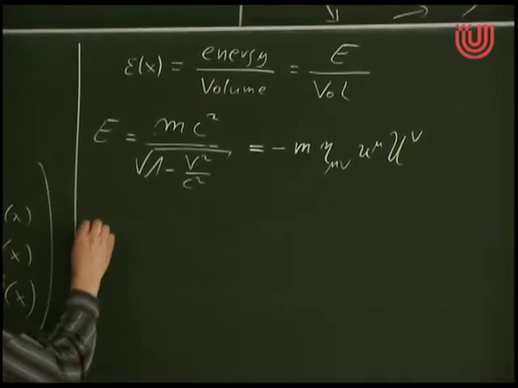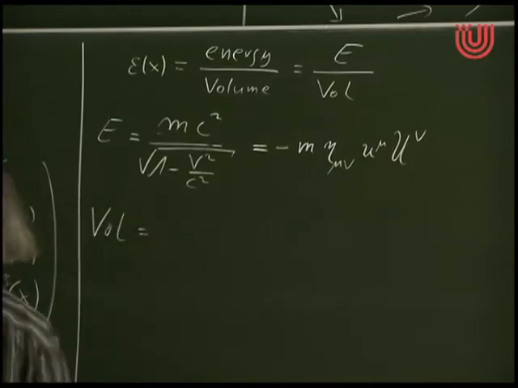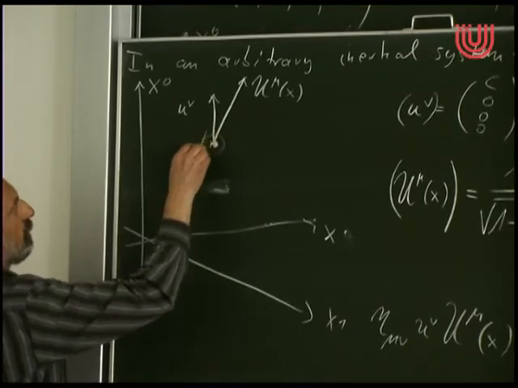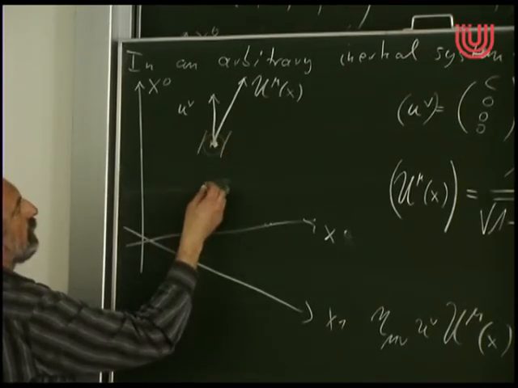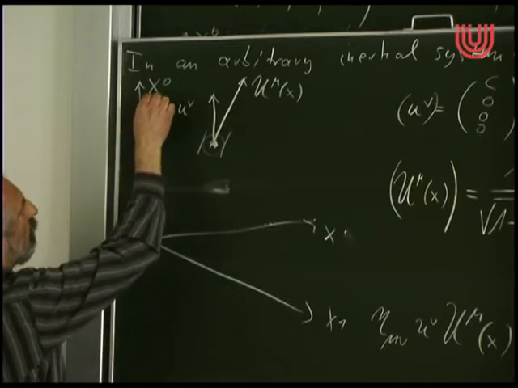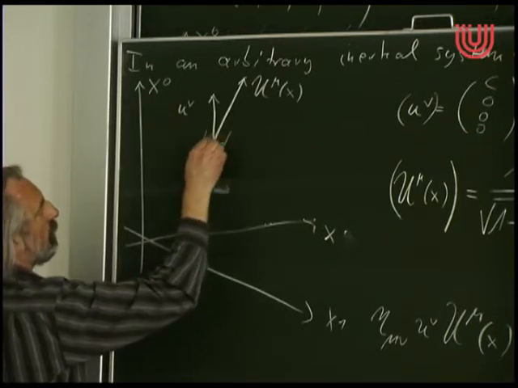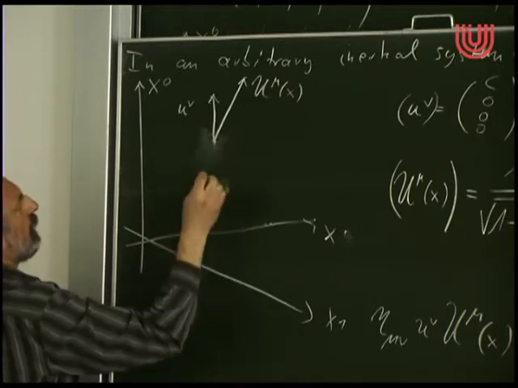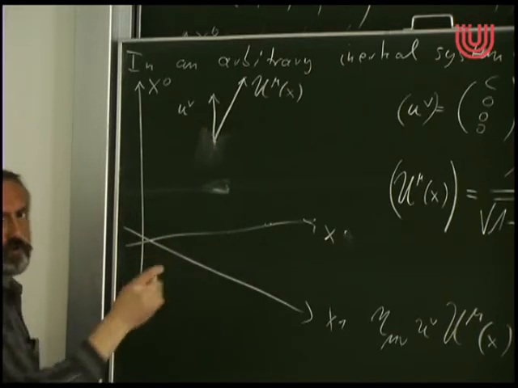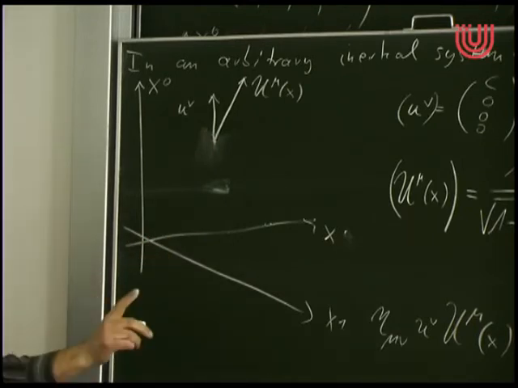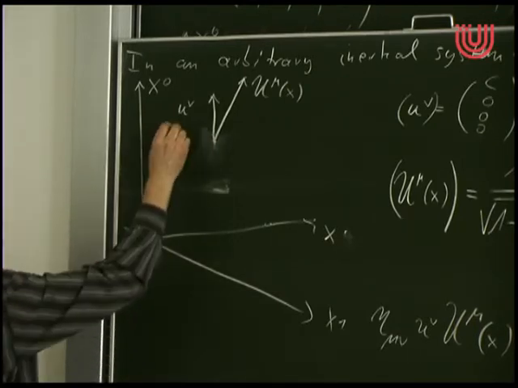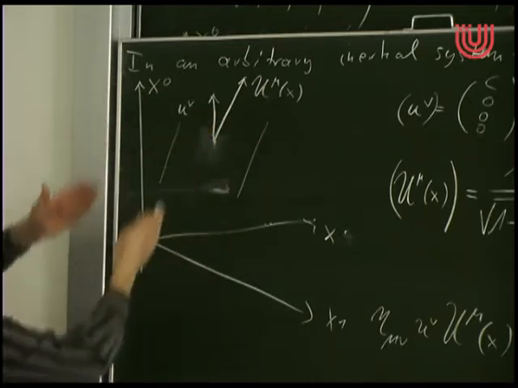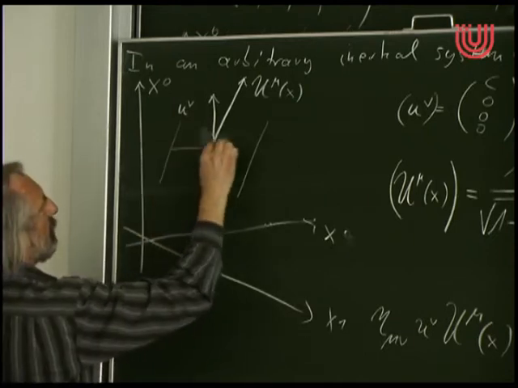And the volume is what? Well, how would I calculate this? I would consider a piece of the fluid here. And then I would calculate the volume. Well, I want to know the volume in my inertial system. So this would be this here. Maybe I should do it a little bit bigger. I think you cannot see this from the back. So I consider, actually it's supposed to be a very small volume element, but I draw it a little bit bigger so that you can see something. So it's something like this. These are the flow lines of the boundary of my volume element. So that would be the volume.